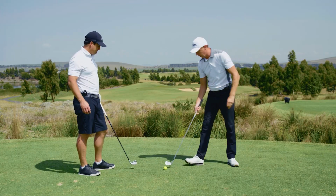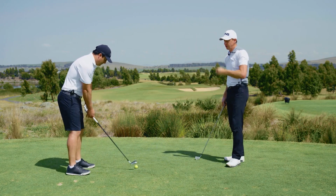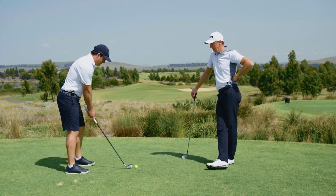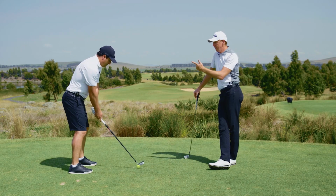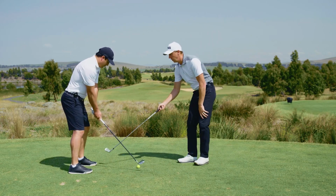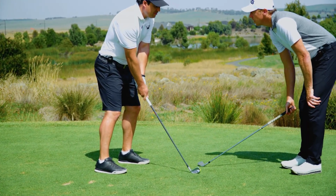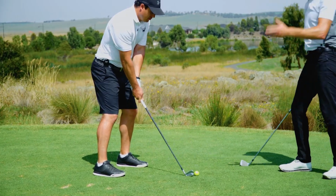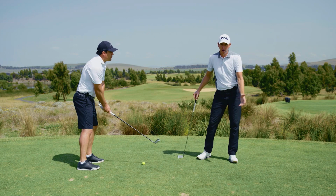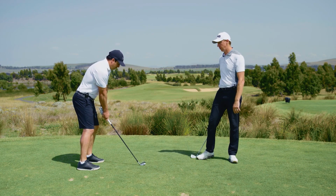So time for you to rock and roll here, mate. Slight setup changes, James, so chuck it more centralised, but even maybe a ball back of centre. Somewhere there. Yeah, that's perfect. Now stack your weight probably more than you normally do. Yeah, that looks good there. How much weight would you say? 50-50? Nah, it'd be 70-30 maybe. Yeah, so that's about right. 70-30 is a good spread because you're making sure that the majority of your weight sets on that side.